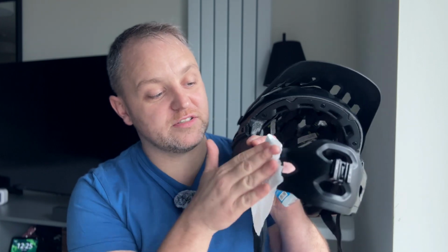Make sure it's nice and smooth. So the reason for this is, of course, that the 3M tape sticks properly. Surface is now cleaned. Let's decide what mount we are going to use today, and then let's decide, of course, what type of arm length we're going to use as well for the mirror.